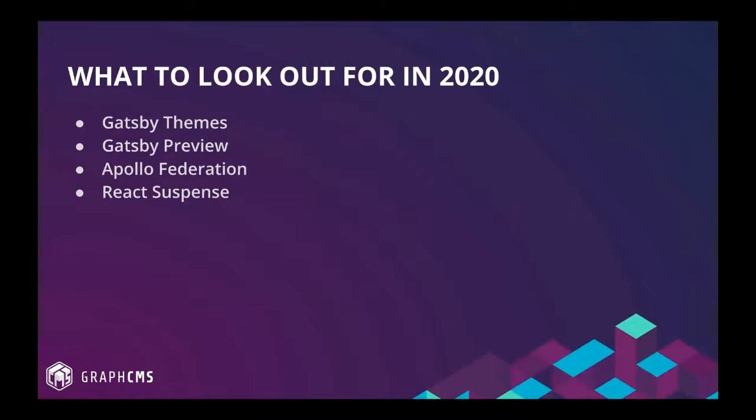It's pretty nice. And as well on the front end, React Suspense. Obviously, we got hooks this year. Suspense is the next big feature, I think, coming up probably early next year. It's going to make asynchronous data loading in React a lot nicer for a developer, and a lot nicer for the user as well. So definitely keep your eyes out for that.